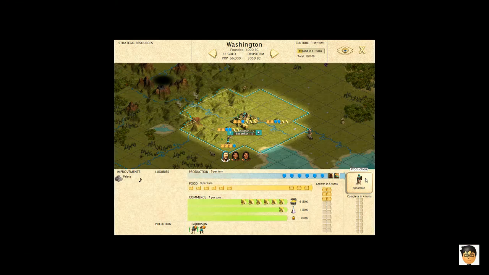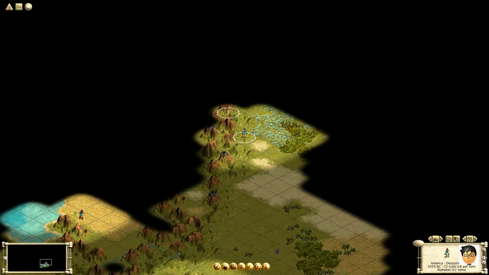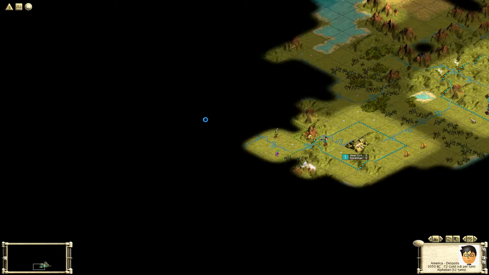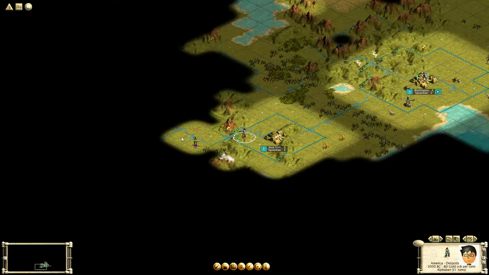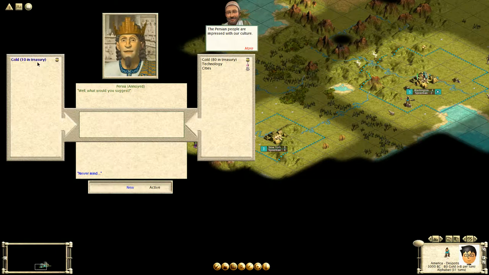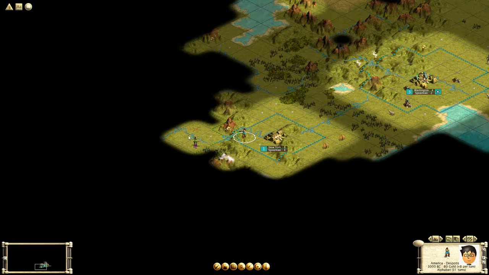We might have to go into an early war. Persia. Oh, I guess we could do this also. So we have more techs than them. They're annoyed with us already, because they probably didn't want to see us so close, but... Oh, let's go back to them.